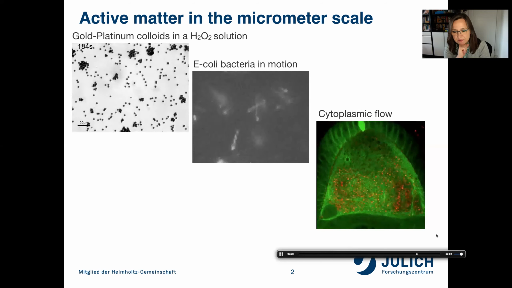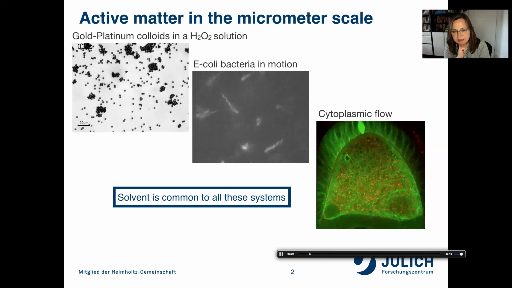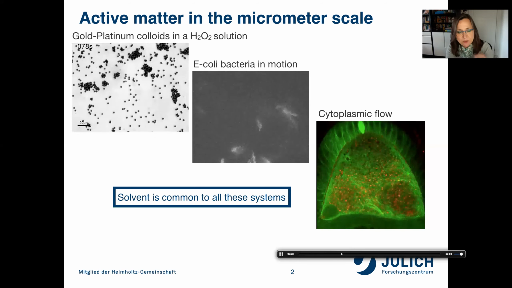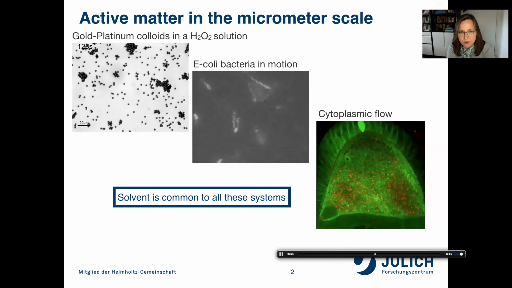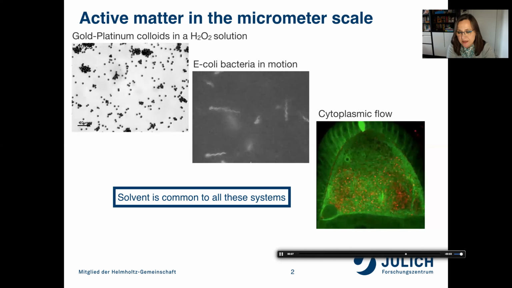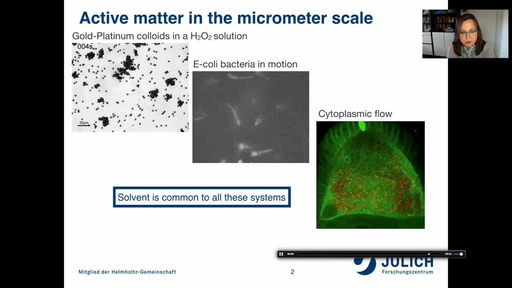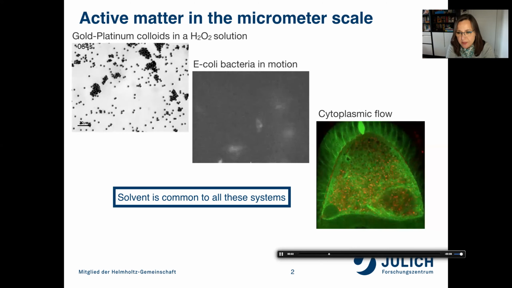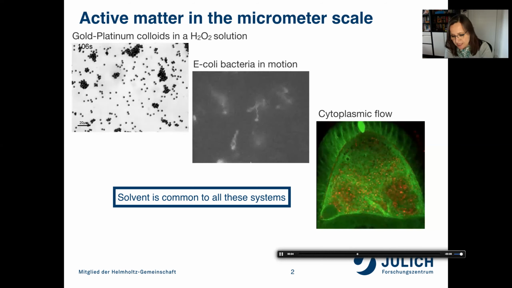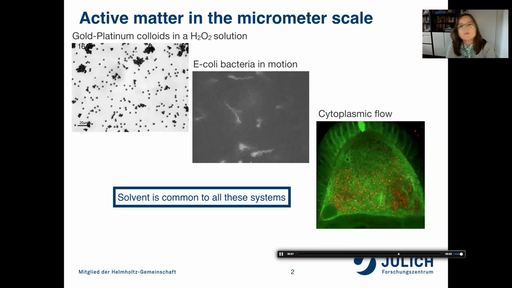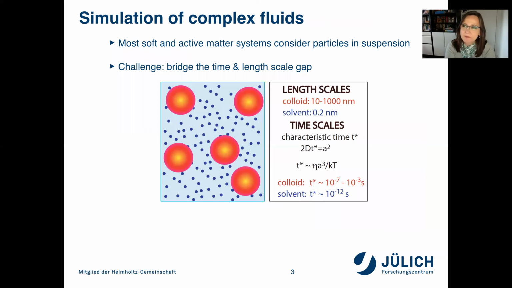So besides things that are very different in these systems, there are several points in common. And the one that I want to focus on now is that in all these systems, solvent is very profusely present. So solvent plays an important role in the behavior of these systems, which is not always clear. And if we want to investigate these systems by performing computer simulations, the focus of today will be how to simulate this solvent.